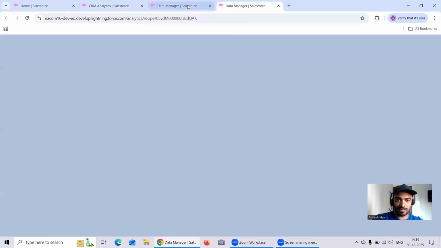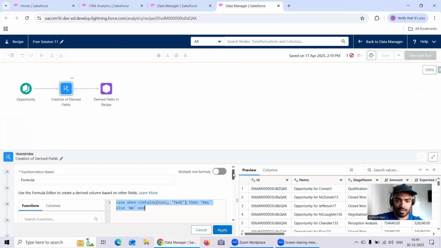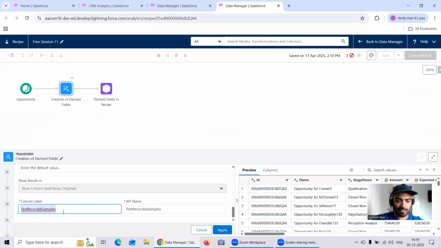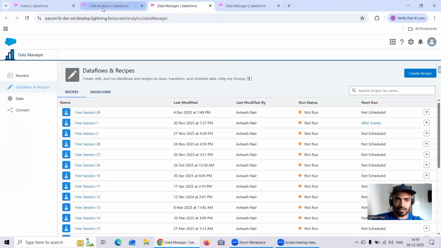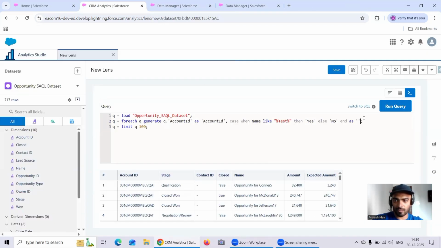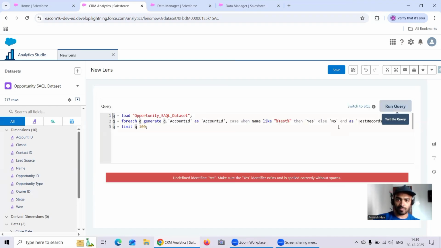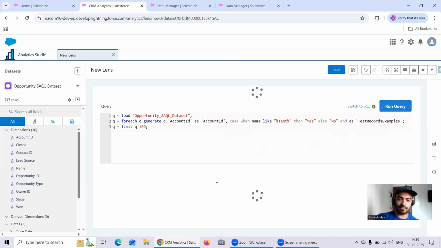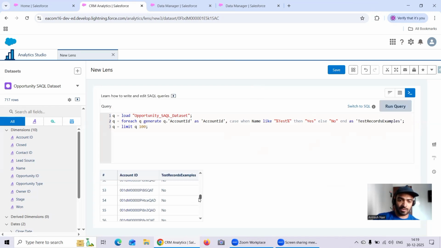So here it is, the field name is test record example. Okay. So I can just map it over here. Okay, this yes will be in double quotation, of course. And this no also will be in double quotation. So these are some of the changes which we need to make for sure. Yeah, so this is the complete list.